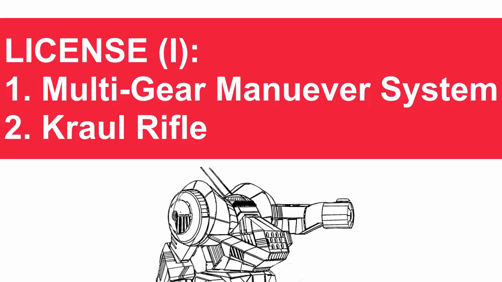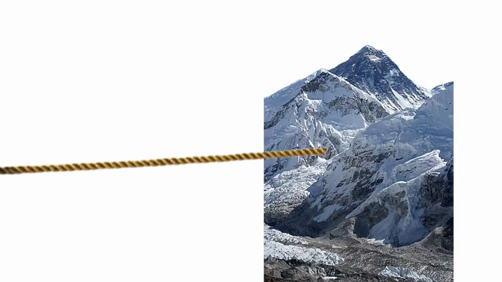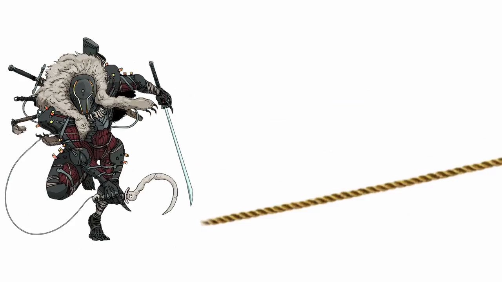Anyway, as for the rest of the license, you get Multi-gear Maneuver System and Croil Rifle in the first section. Multi-gear Maneuver System, useful in bridging gaps or tripping people. Upon activation with a quick action, you can fire a zip line 8 spaces long to connect between 2 free spaces that you can see, one must be placed right beside you.